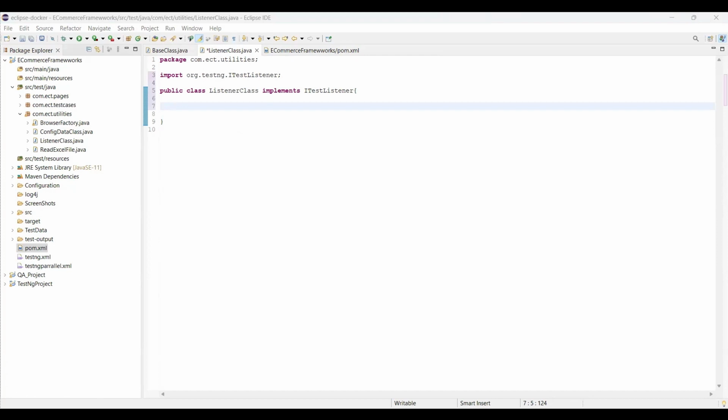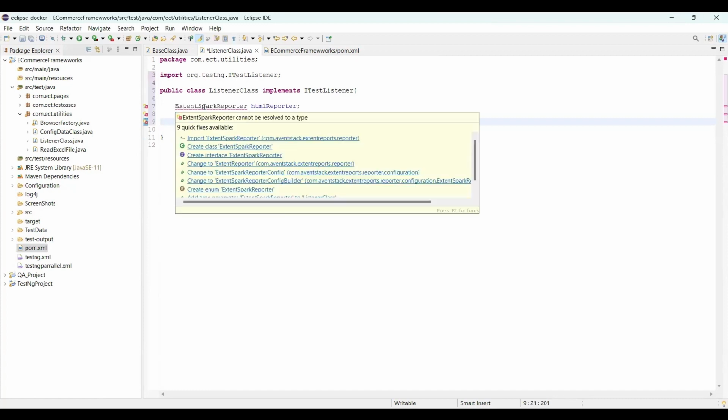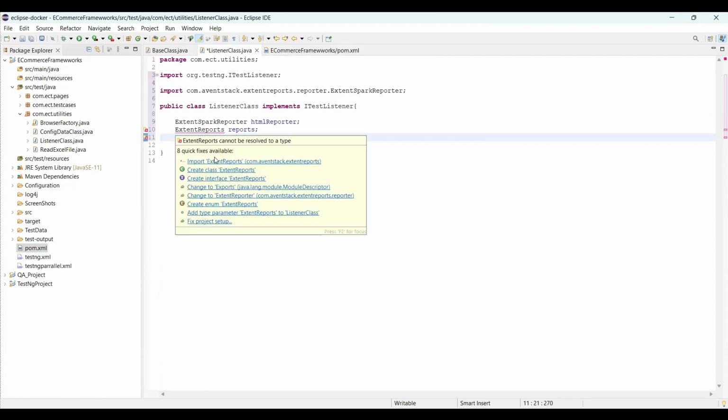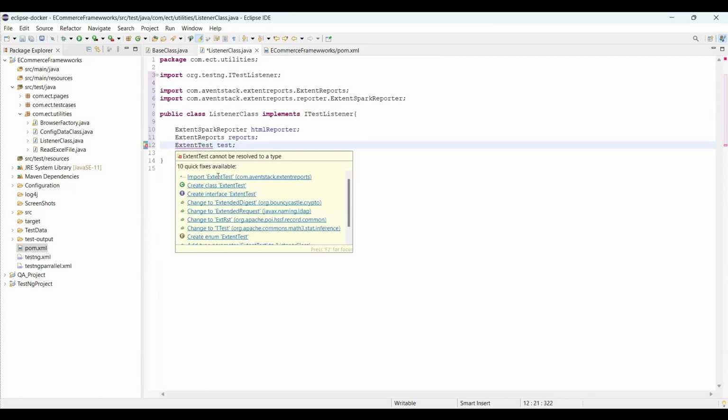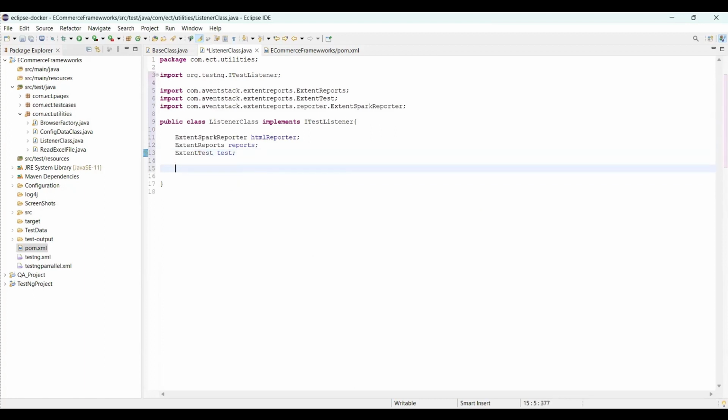So first I'll define the 3 classes. Now I'm just pasting the code step by step. These 3 classes will help you to generate reports. These classes are required for generating reports. If you want to know more about this, you can watch my report videos related to TestNG. There you will have a clear description as well as presentations explaining the report concept. That will make things easier for you.